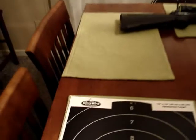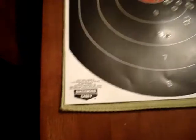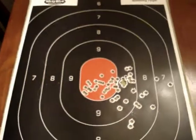But anyway, I do have the target here with me. I'll actually go ahead and get up and show you how it's shot right out of the box. So let me go do that right now. I shot at a Dirty Bird splattering target. It's by Birchwood Casey. And like I said, this was at 150 yards.